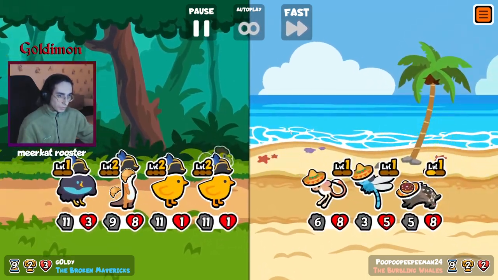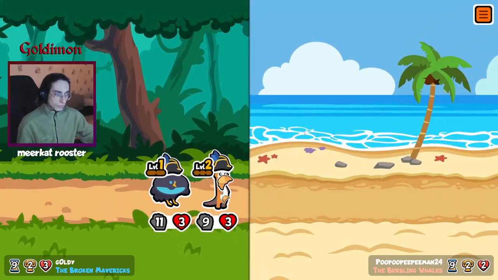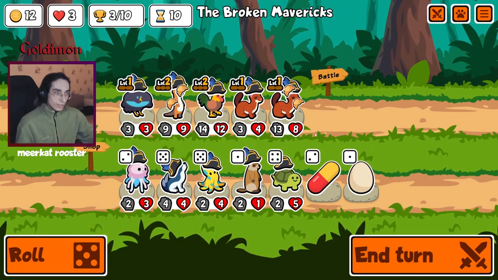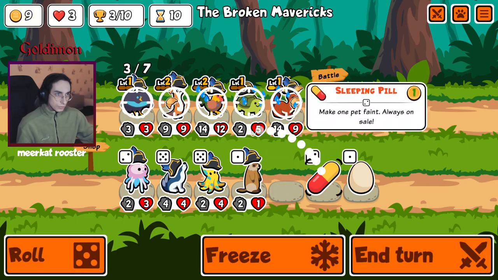Yep, buffs are pretty strong. I'm happy I decided to get to level 2 quickly. 3 wins. Some strong stuff. Let's see, you're gonna take this melon.